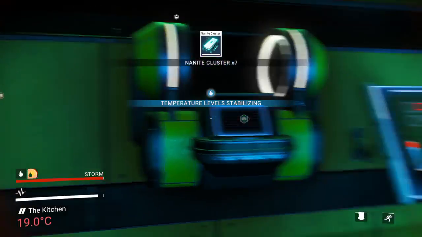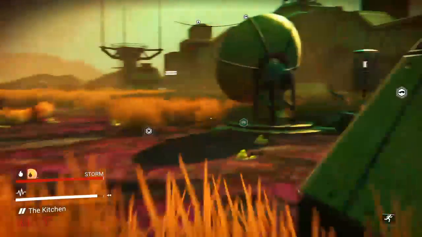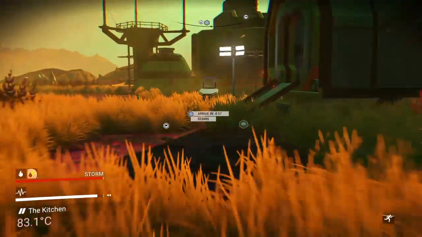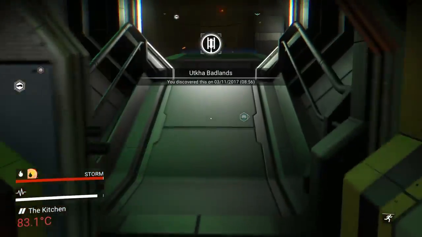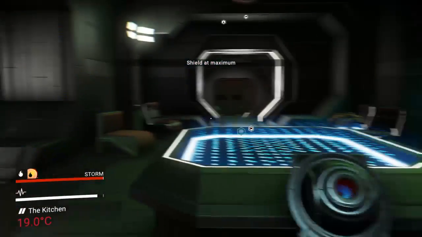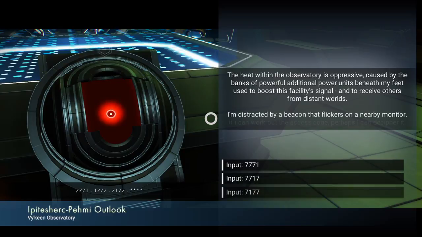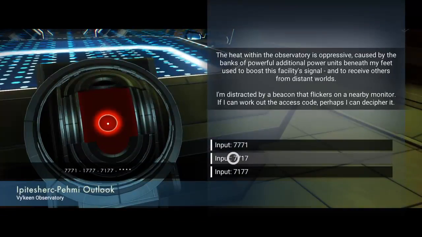Here's some more nanite. Pretty sure this is an observatory. Might as well go ahead and get the ruins revealed. Temperature levels stabilizing. So it should be, oh, 7, yeah, 7717.